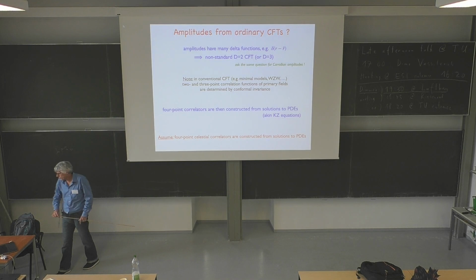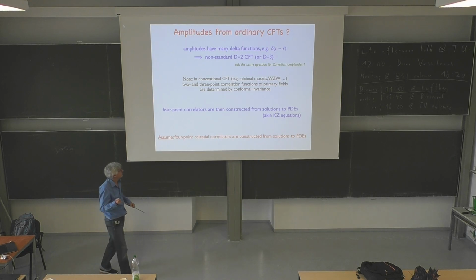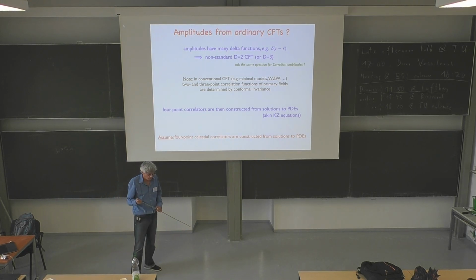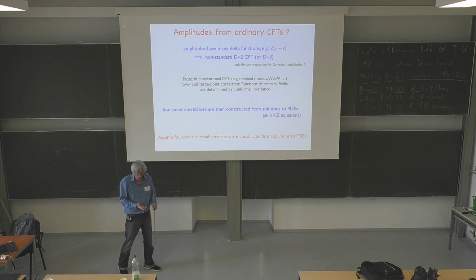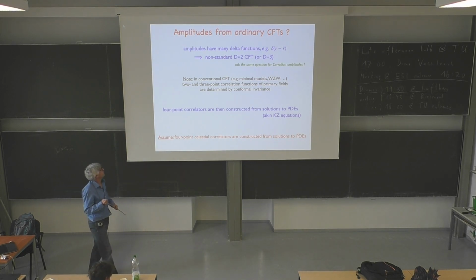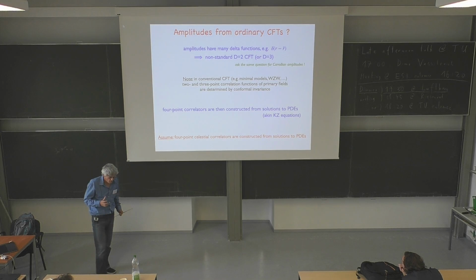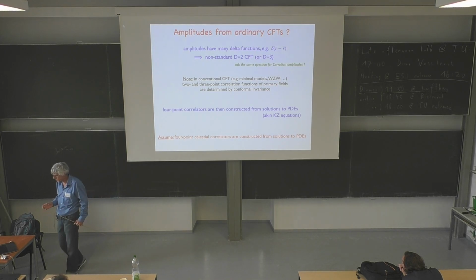Now I want to come to how to unify these pictures, and what we can understand from looking at these amplitudes about the underlying conformal field theories, both for 2 and 3 dimensions. Now I want to tell you some facts we have found for the two-dimensional case, more precisely for the celestial gluon amplitude.